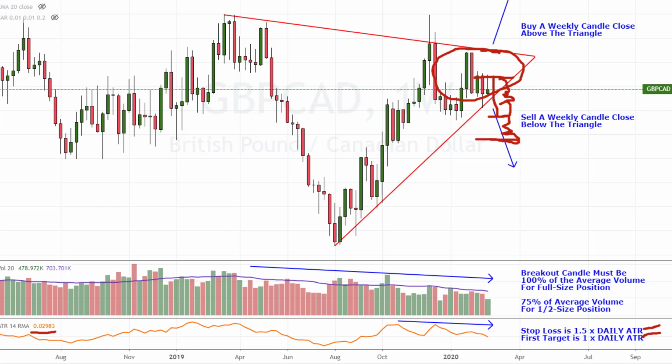Our intention is that a breakout of the pattern should be explosive and hit our target fairly quickly. If the momentum goes away, we want to shut the trade down without taking a full stop if possible. When the price hits our first target, we will close half the position for profit and set the stop loss to break even on the remainder. We will then follow stops as price moves in our direction until the market takes us out. These two rules are the very definition of cutting our losses and letting our winners run.